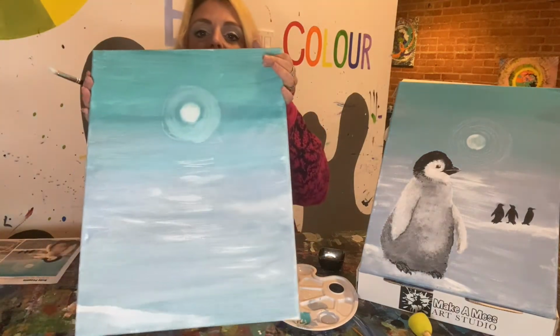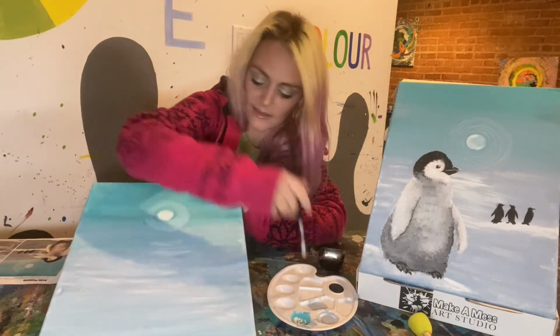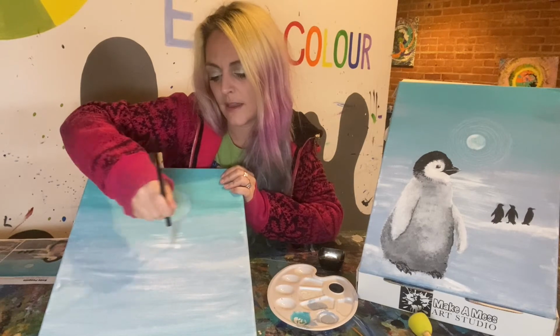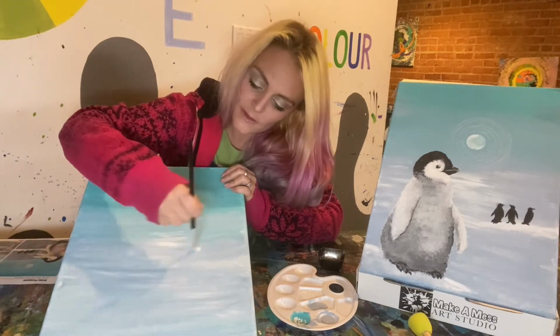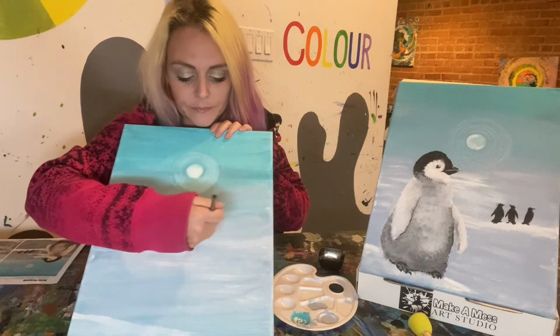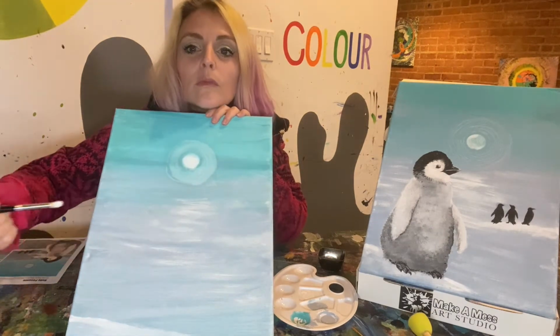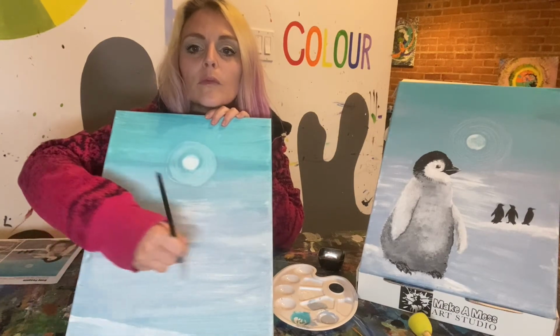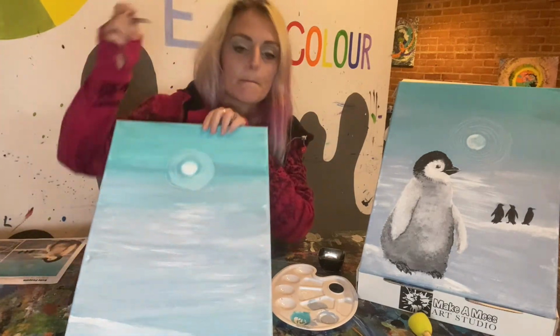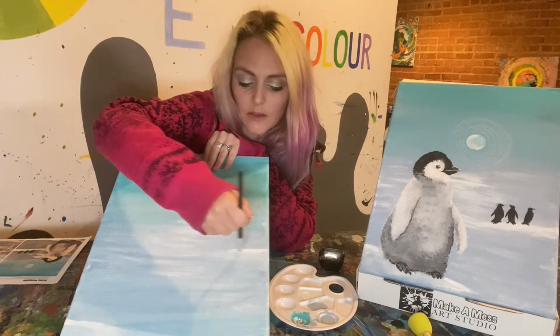It might look something like this. Maybe a little bit more. I like making it look like the sun is shining on the ice a bit, reflecting off those horizontal lines there. You can do it until you love it. You may even want to layer.